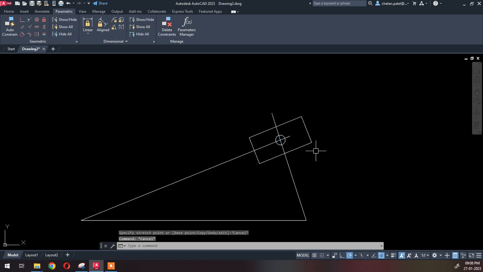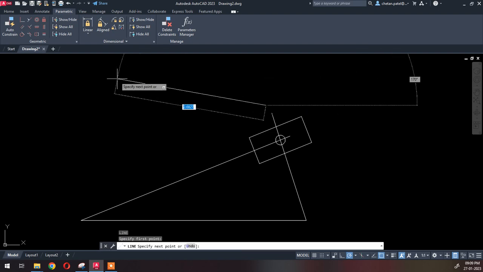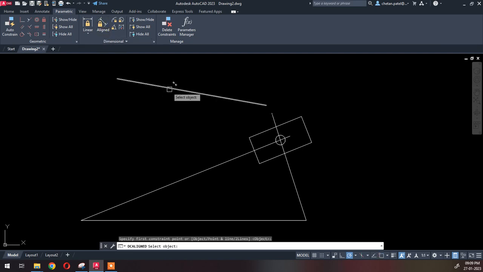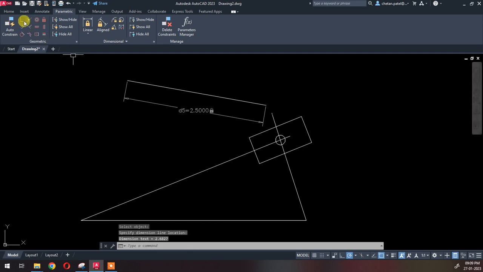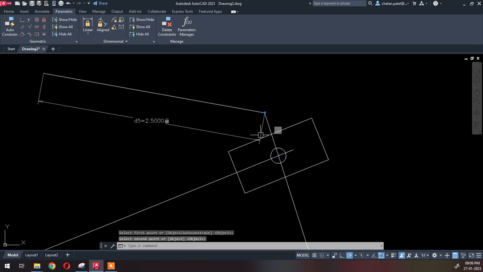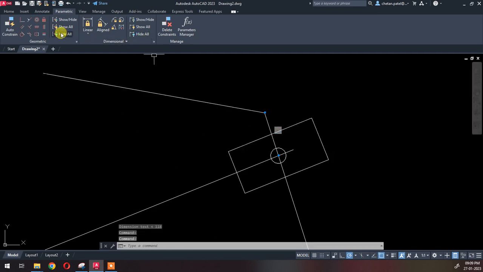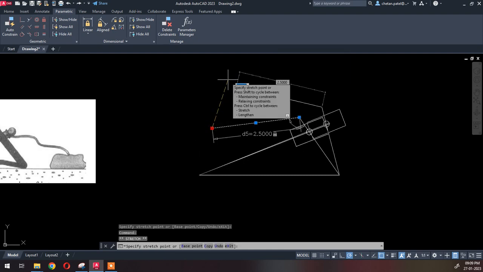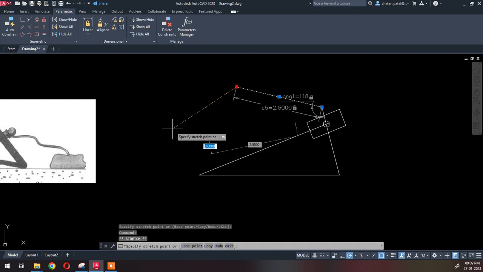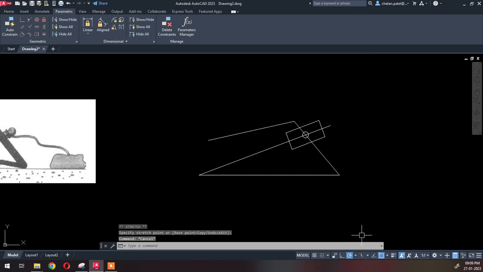To do this, let us draw something here to conveniently set this length. Also give dimensions to this. It is showing some 2.6. Let us make 2.5, and pin joint this with this, but we don't want to change this degree, so also give degree from here, and whatever degree we will be accepting, say 118. Again hide. Now this is ready. Let us put this downside and see, this is moving, this is completely moving. Okay, see this? Yes, that is done, absolutely done.